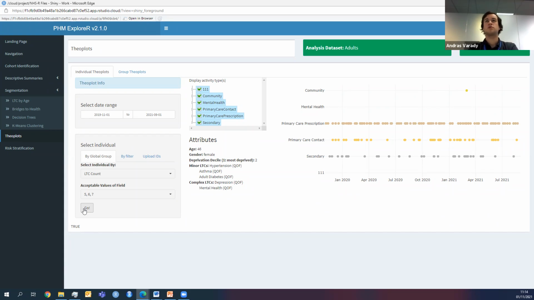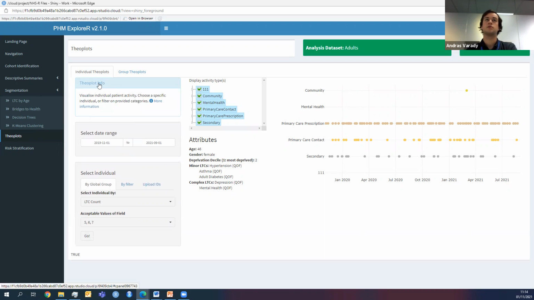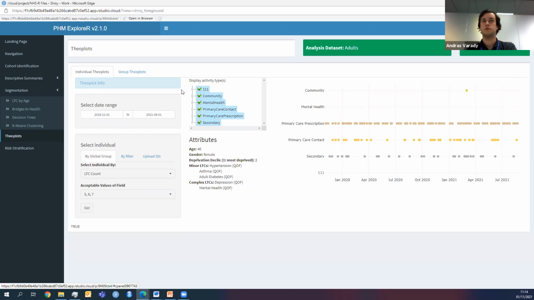Yeah, so effectively, theoplots are designed as a tool to look at an individual's pathway with the healthcare, and in the case of group or aggregate theoplots, which are the second tab that I will be talking about in a while as well, to basically let the user compare the experience of multiple patients. The only other thing that I'm going to mention really briefly is that unlike on most pages where you have a box here on the right-hand side, we couldn't quite fit it. So instead, I've got an expandable box here that has some more information.